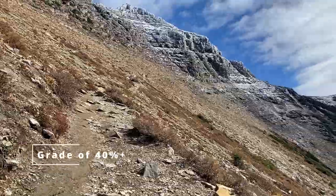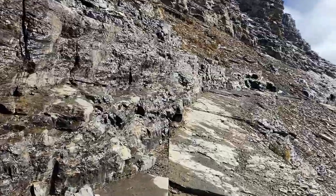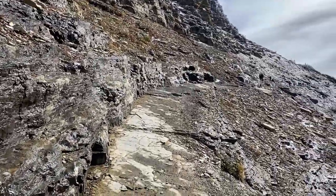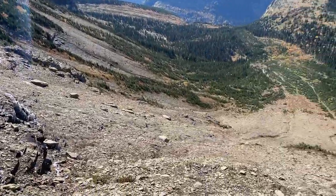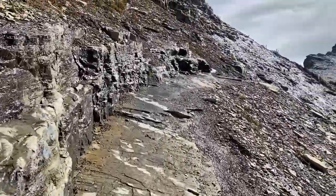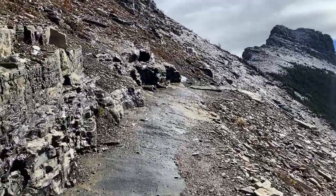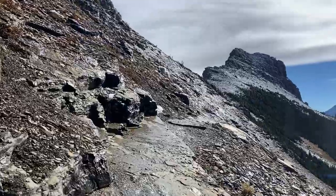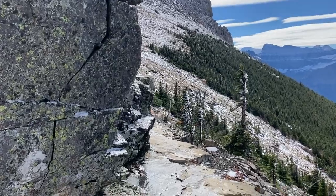We're going around the end as well. I just talked to some guys — they said it wasn't super icy up here, which is good. But it's still pretty steep and there's rock that slips off down below, quite a good distance. You probably won't fall more than about 50 feet before you get onto a more gradual incline. There's a little waterfall or dripping area here.